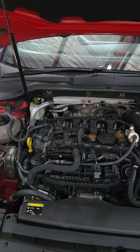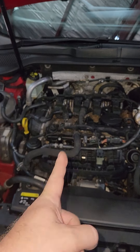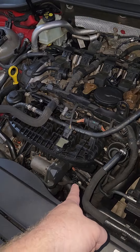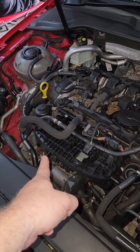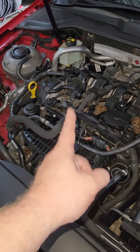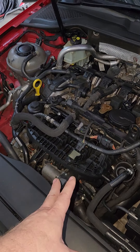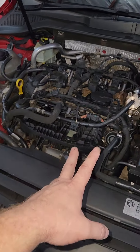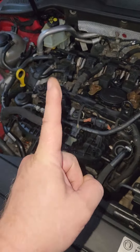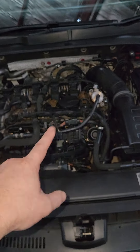Number one — the most common thing I change on GTIs is the water pump. It's electronic, sits down inside there with a plug on it. If it packs up, it limits power and causes the car to overheat. You can find an import Chinese one for about R3,500, or the one from GoldWalk is about R5,500 to R6,000.